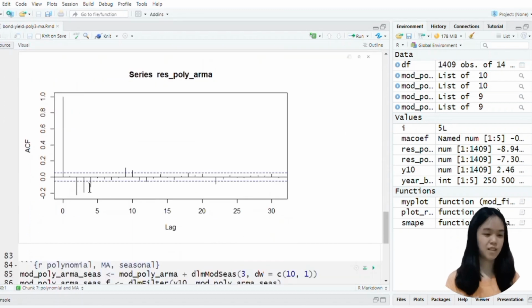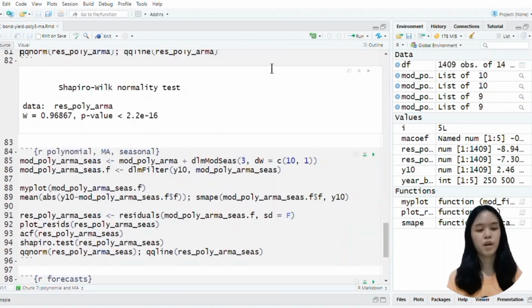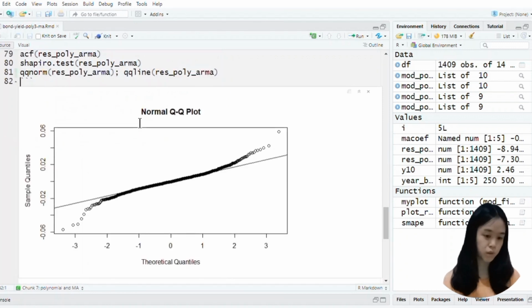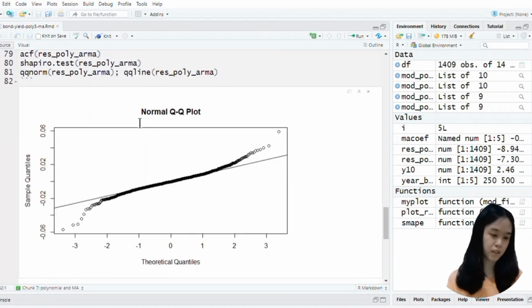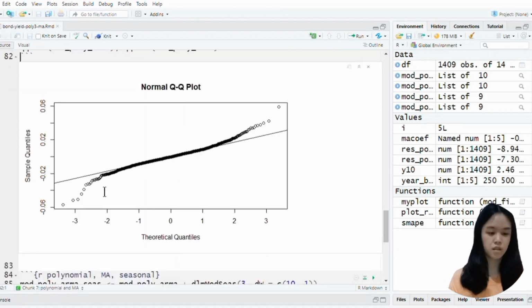We can still see a variation though. We can still see some ACF are out of the lines. And the Shapiro test also has the same conclusion that the errors are not from a normal distribution. But then again, if you look at the QQ norm, the left tail here seems like, well, I think it's different, no?